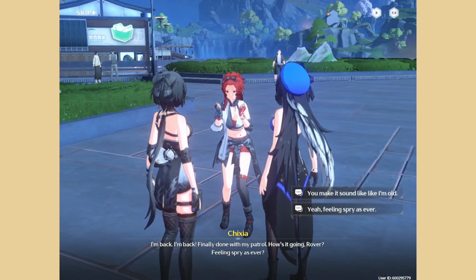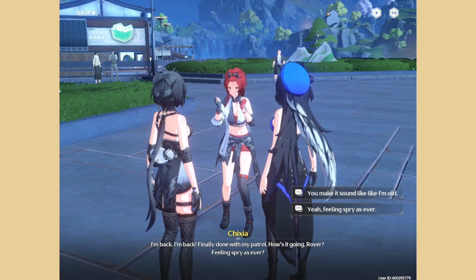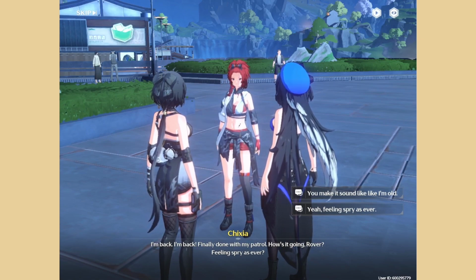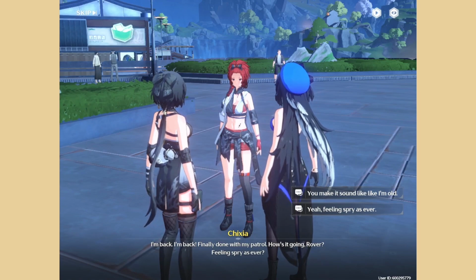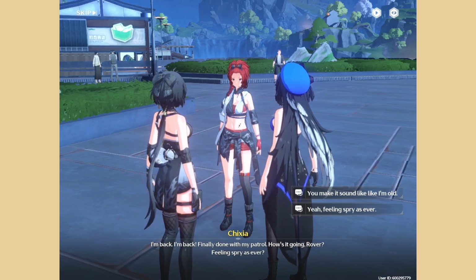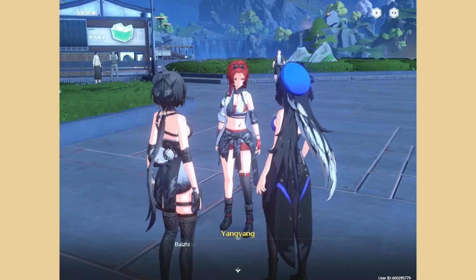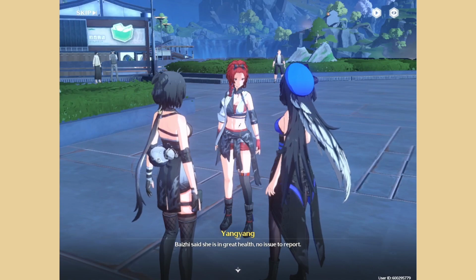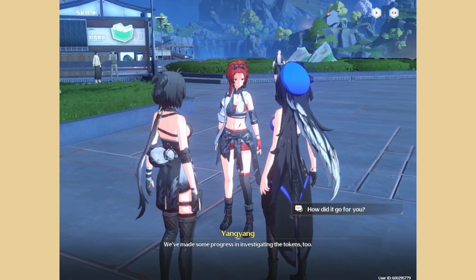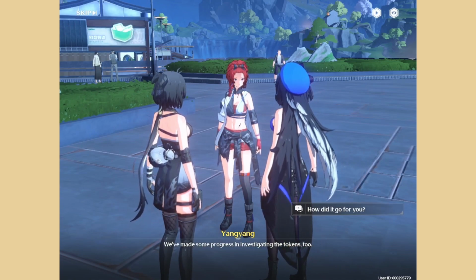I'm back! Finally done with my patrol. How's it going, Rover? Feeling spry as ever? Baiju said he is in great health. No issues to report. We made some progress in investigating the tokens, too.